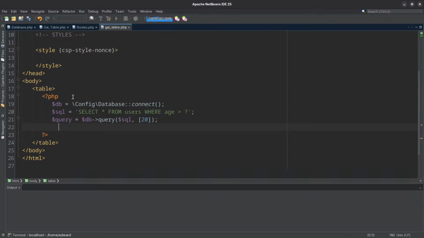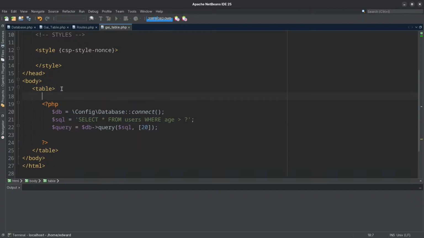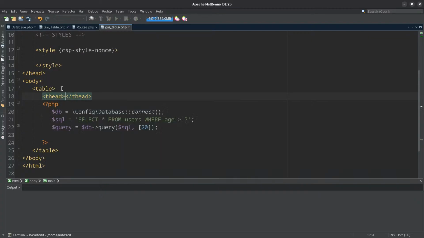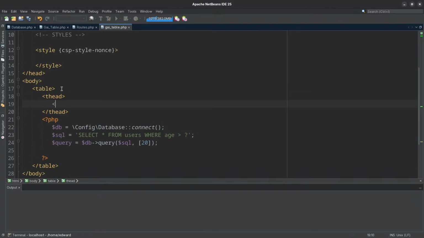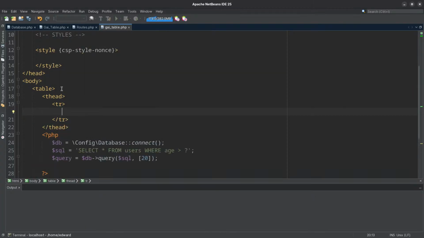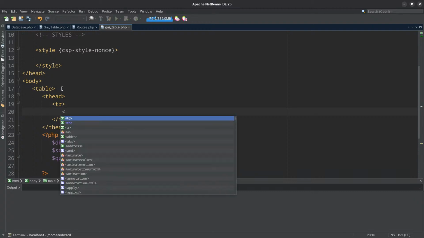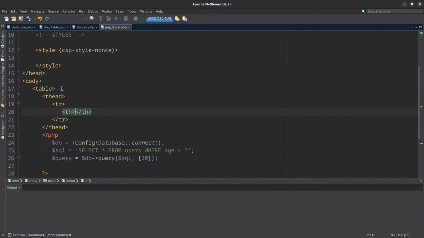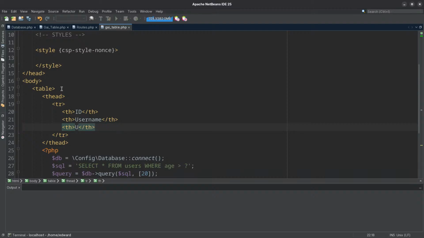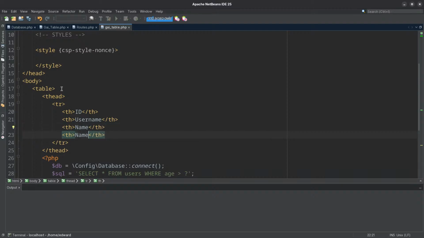I can also put a head up here, so I'll make a thead as well. The thead will be one row, and then th. So this will be ID, the next one will be username, and then the name, and then the age.